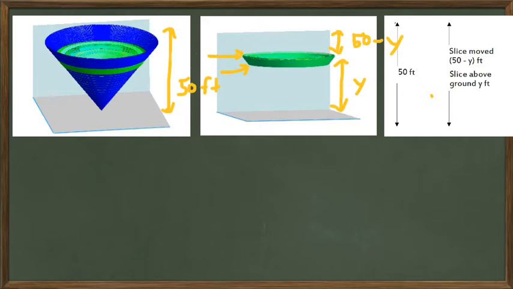But if we make that slice very, very thin, so let's denote its thickness, it is dy thick, then we don't have to worry about it having a larger radius on the top than on the bottom, or weighing more as we go from top to bottom. So what does the setup for the problem look like? Well, to do that, we have to draw another picture so that we can figure out how far we're moving these slices, and what the radius is as a function of y. So let's put one more picture in here.